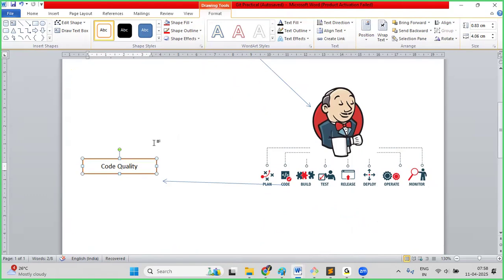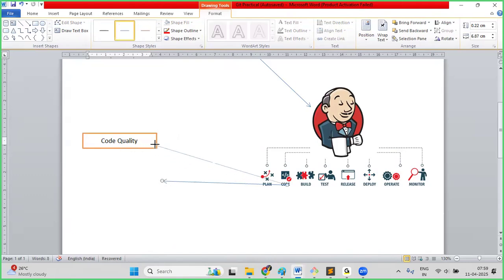Before that, if there are no errors but there are still some issues with the code, and we continue with the code for building, after building we get one artifact. We test that artifact successfully and deploy it to the production environment.